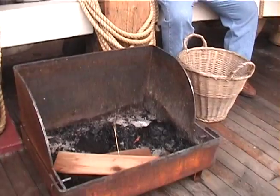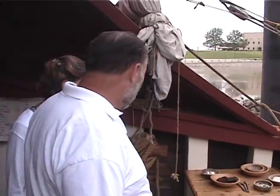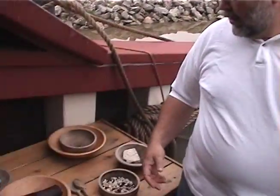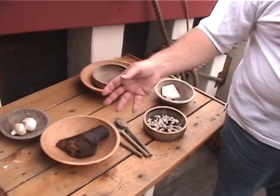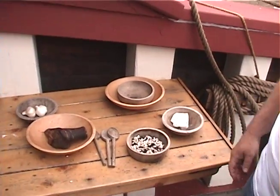They would have one hot meal a day cooked in the firebox. They'd have an open fire on a wooden ship that's covered with paint, tar, and oil when the ship's rocking around in the waves and the wind's blowing around. What they would cook in that firebox is a thick soup. They would put in some garlic and onion for flavoring, put in a piece of this meat for flavoring, not so everybody gets a big hunk of meat, just for flavoring. Fridays they use salt fish.